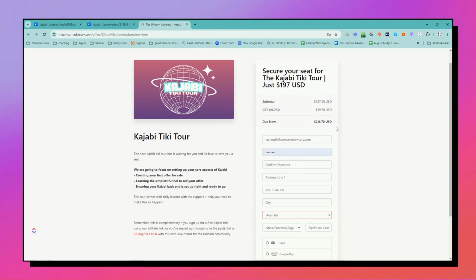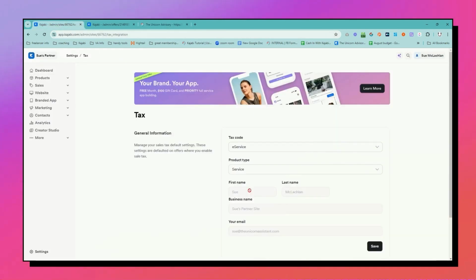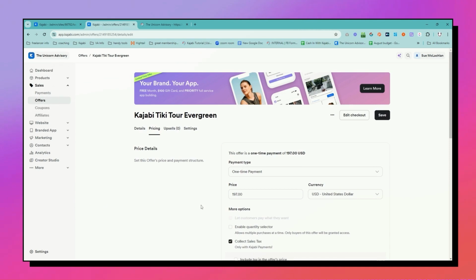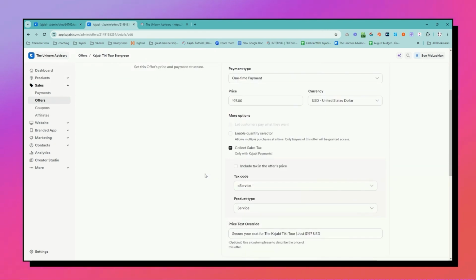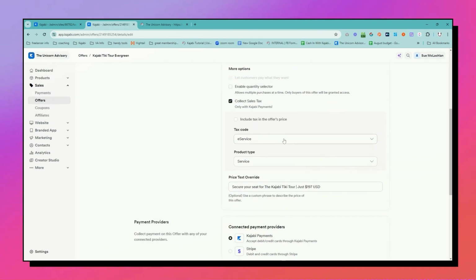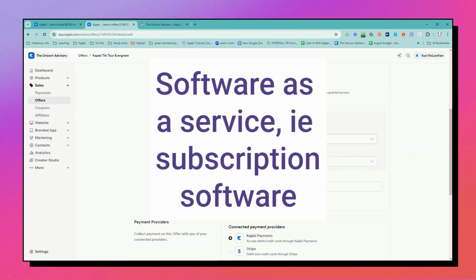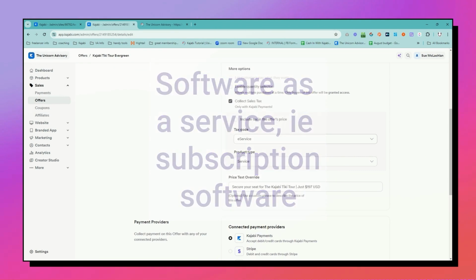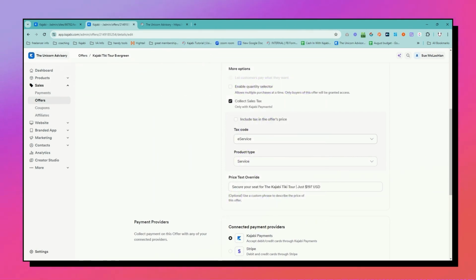So you can choose how you would like that to be set up. So whether it is adding the tax or whether it is just showing the pricing as inclusive of tax just in those areas where you are collecting tax. So good to know that you've got options, but the first thing is to go and set your tax up in your settings and then go into your individual offers and then choose how you would like to set that up and then making sure that the tax code is relevant, whether it is consulting, a SaaS, standard, etc. SaaS is probably not going to be relevant in Kajabi because you're not selling software itself.